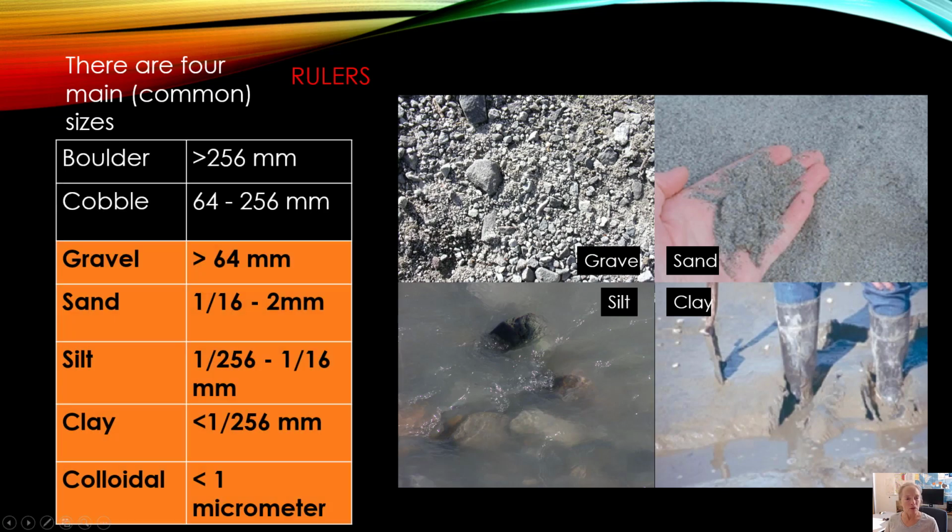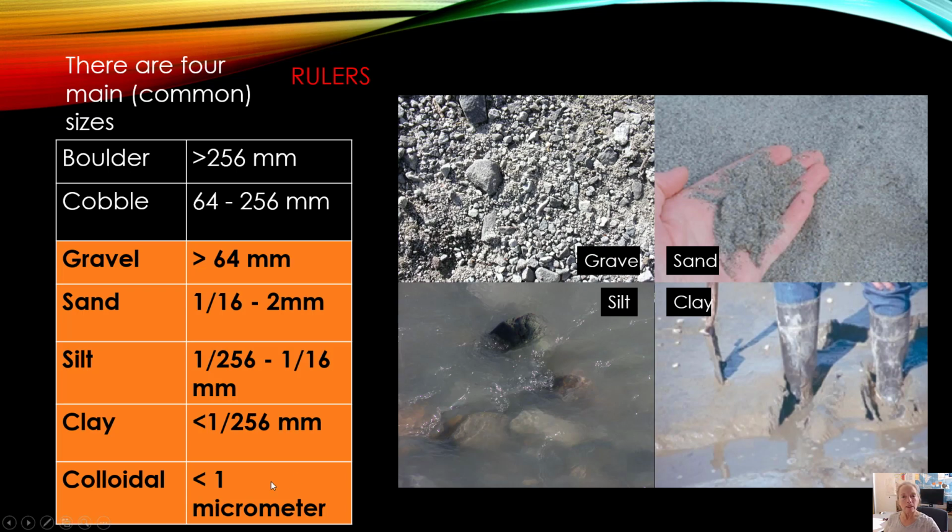There are sizes for these: sand, silt, clay, and gravel. Now notice that I put a few extra sizes in here because we got clay down there, but there's smaller things than clay, all right? There's a lot of smaller things than clay. And there's bigger things than gravel, a lot bigger things. But these are the main ones. I put the ones in orange that you see most in the ocean.